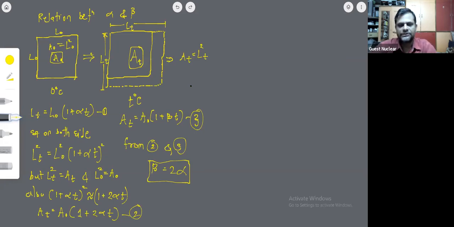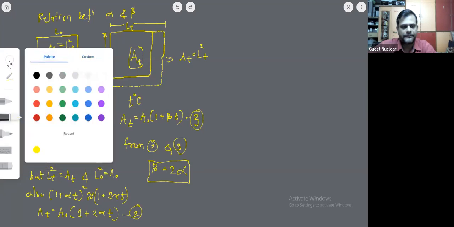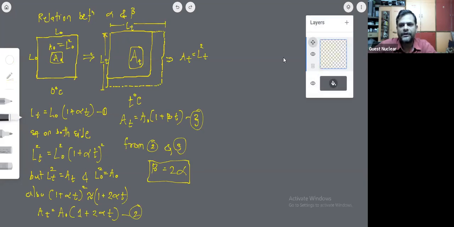Okay, so let us go to the next derivation now. That is about finding the relationship between अल्फा एंड गैमा इन दिस केस. ओके, तो अल्फा और गैमा इन दोनों के बीच में जो रिलेशनशिप है तो वो हम अभी डिराइव करेंगे. Okay, so let us start. Now we want to find out the relationship between alpha and gamma.